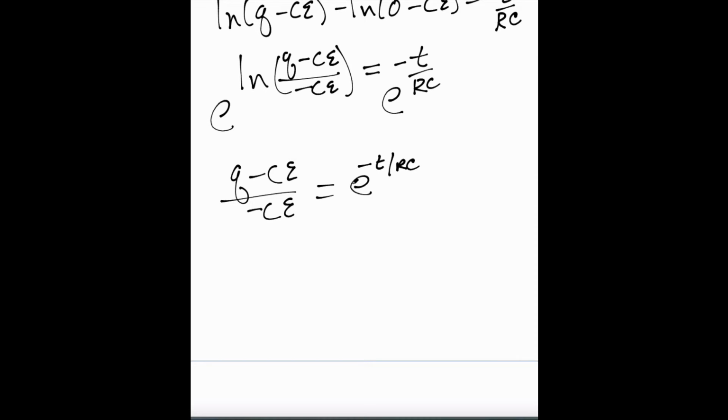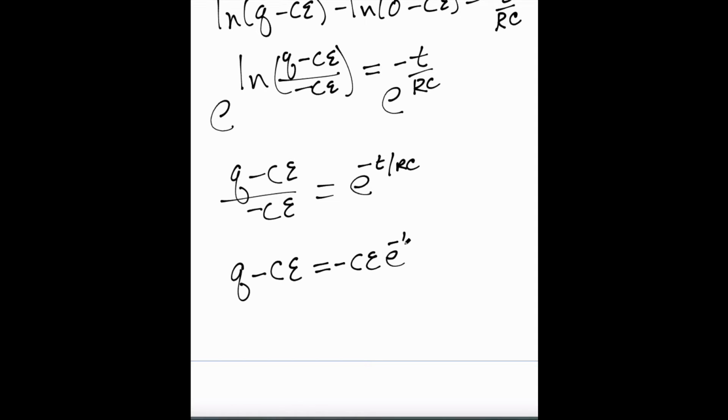And this expression, when t is 0, when I plug in 0 right there, that would be the equivalent of e to the negative 0, or 1 over e to the 0, but that's just 1. And as time goes really, really large, as time goes to infinity, this expression then becomes 0. Remembering that when you're doing one of these derivations, it generally makes it easier to follow through if you do sanity checks, making sure that at the limits at time 0 and time t it does what you want. So I'm going to multiply both sides by negative CE to simplify this. We're trying to solve for Q after all.